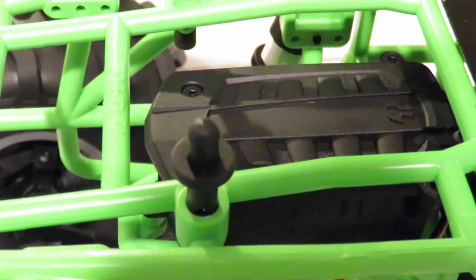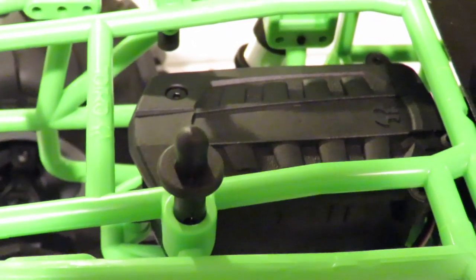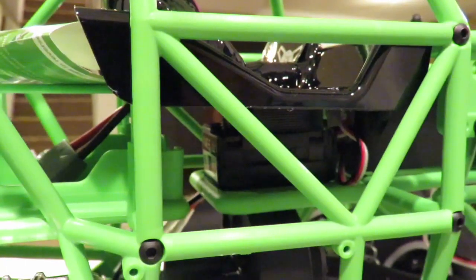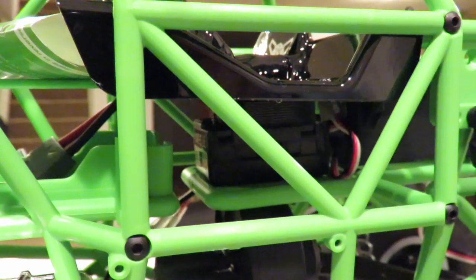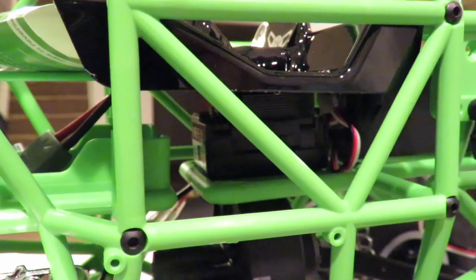Sitting nice and high up at the front here, we have our waterproof receiver box. Note the receiver itself isn't waterproof, just the box. It's a great little scale driver in the top there. Sat just underneath the driver is the AE5 waterproof ESC. Note this version doesn't come with an on-off switch. As soon as you plug the battery in, it's ready to go.